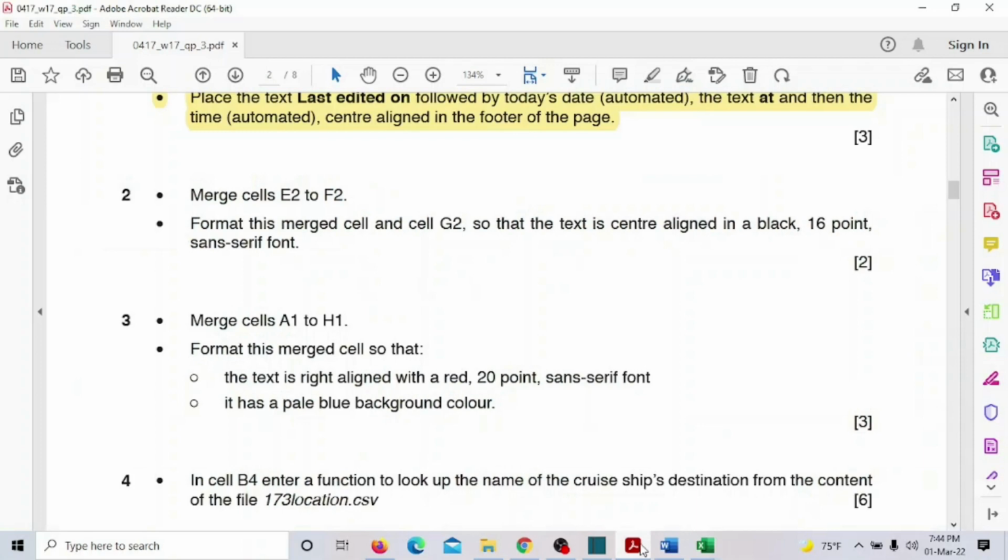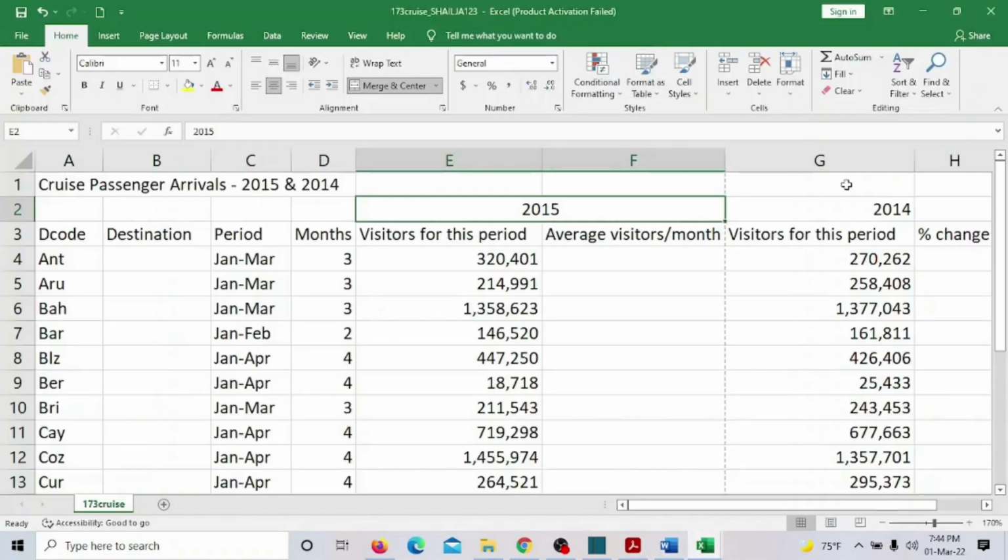Format this merge cell and the cell G2 so that the text is center aligned in a black 16 font sans serif. Okay, so all these three, center align is already there, 16 point and sans serif, these two, including G2 as well. Where is G2?